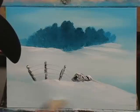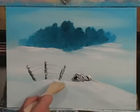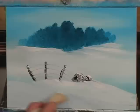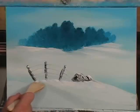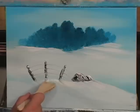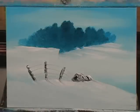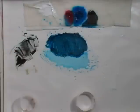Okay, now where should a shadow go? Shadow. Right here. You just go ahead and see if there's any left. Yep, there's a little bit left. See that? Here's the shadow. See how great that looks, having the shadow? And all I did was just pull a little bit of that bottom color of the fence over.